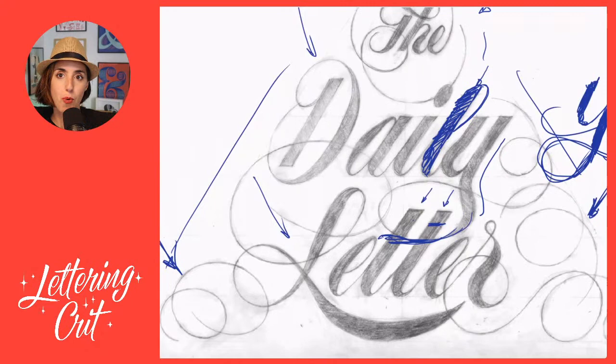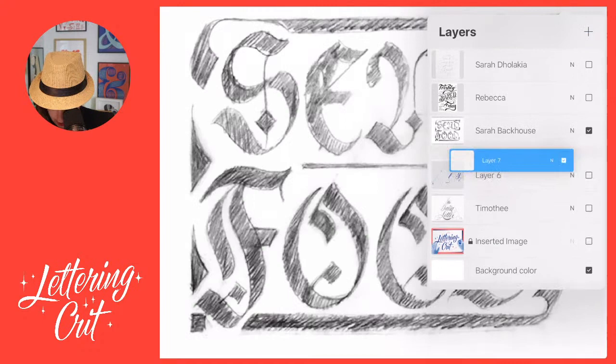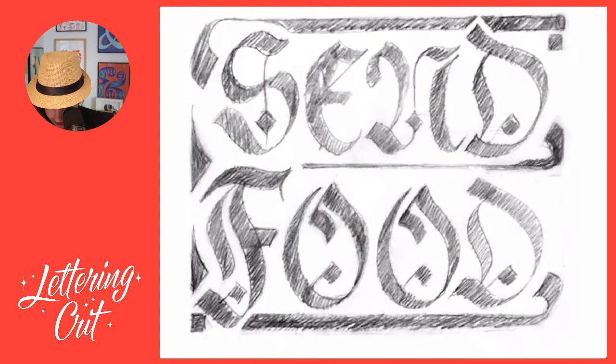So we're moving on to the next project by Sarah. So Sarah, I'm trying to read this first, which is something really important when it comes to lettering.